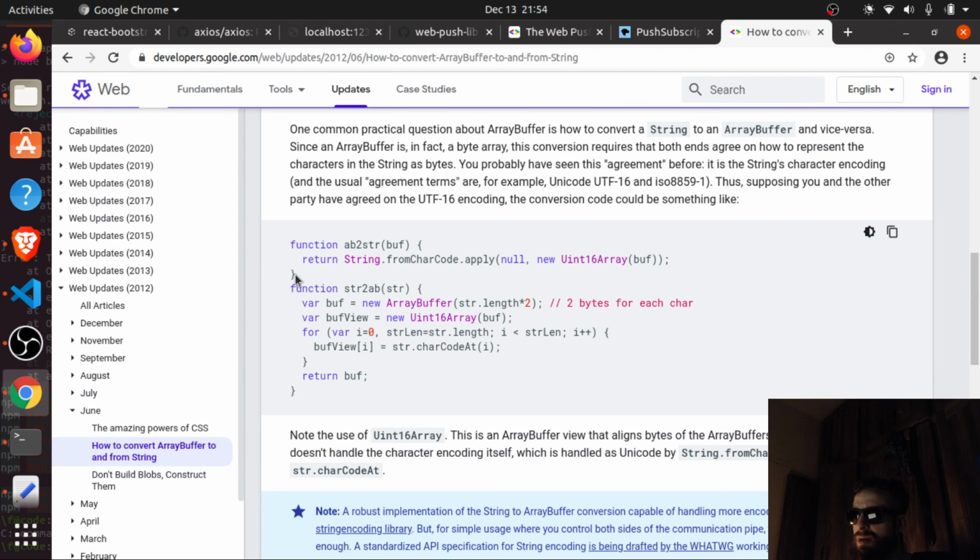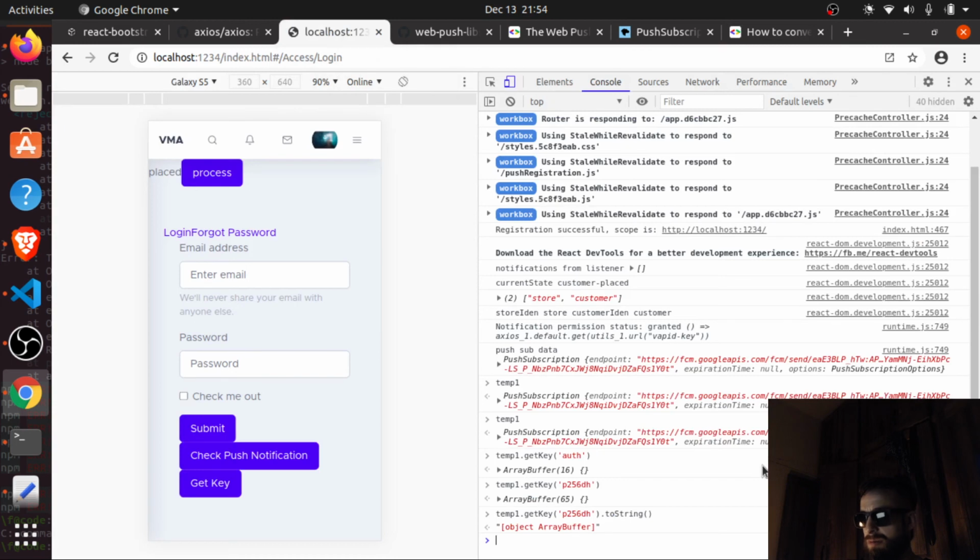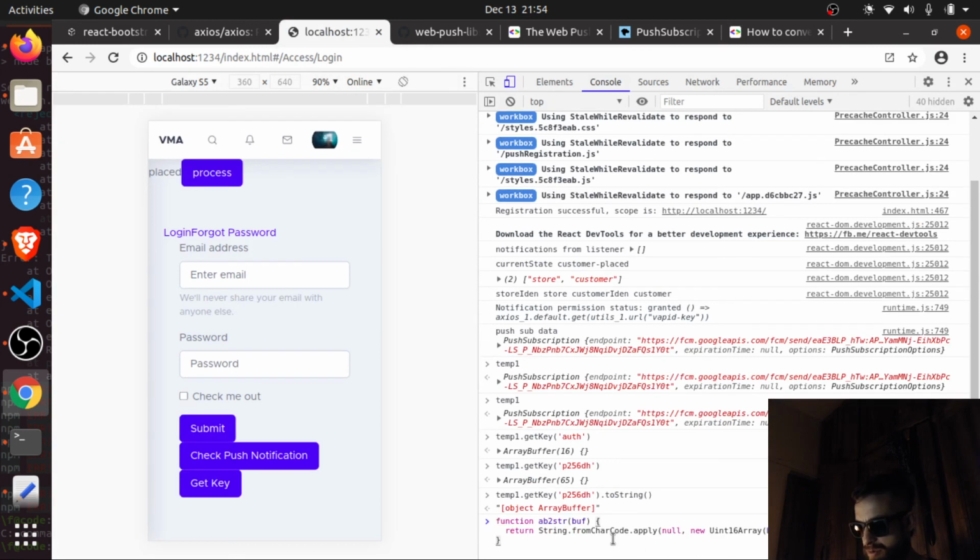AB toString. I can just use this. You think Google knows anything about array buffers? Okay, let's see if Google knows anything about array buffers.